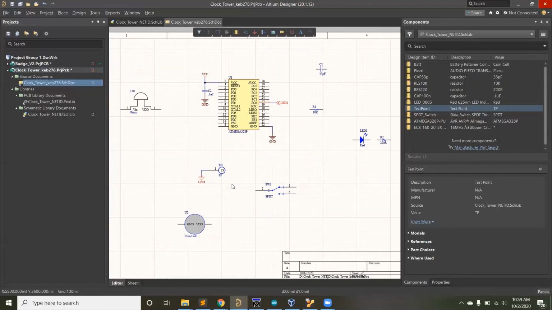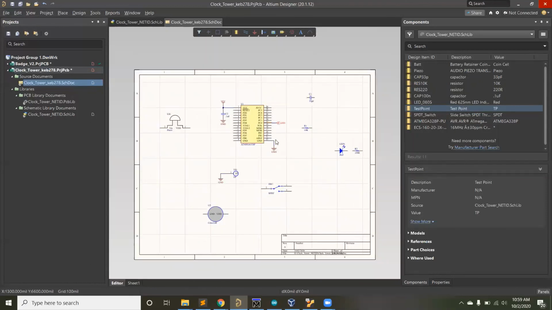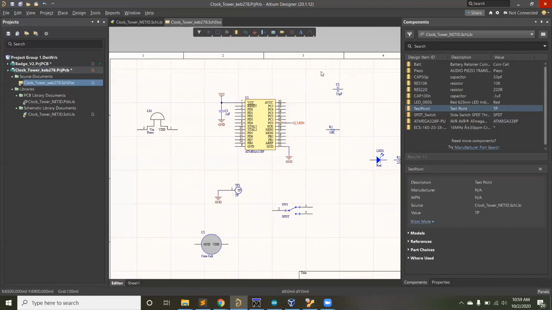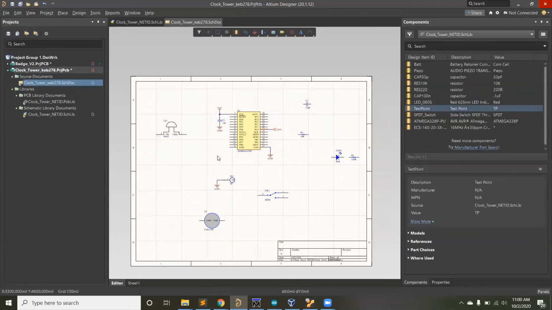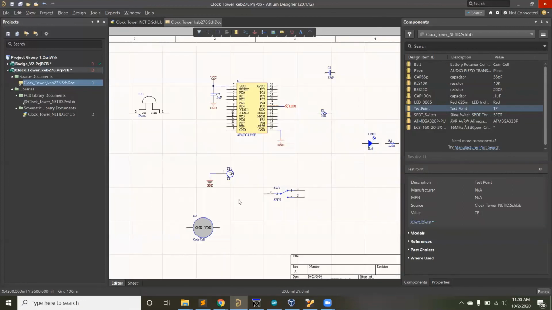Yeah, so that's really it with the schematic. Obviously, you have to connect all of these things, create all the pins, and read this data sheet and see what you need to connect to what. You don't need to read the entire data sheet. You just need to read enough that you know what all the pins do and what you have to connect to them. You will probably do something wrong the first time, and that's okay.